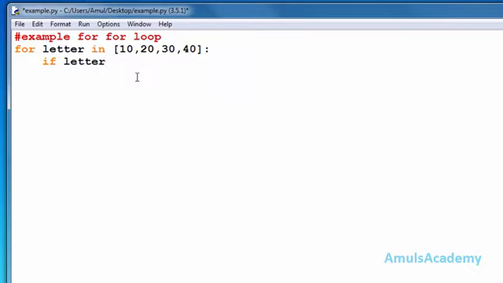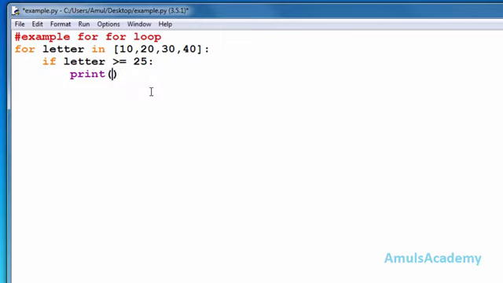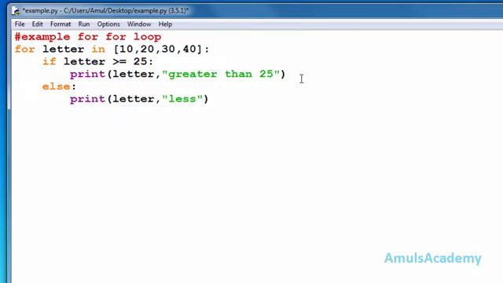Okay, if letter is greater than or equal to 25, I'll print letter, comma, "greater than 25", or else print letter, "less than 25". I'll save this and run this.